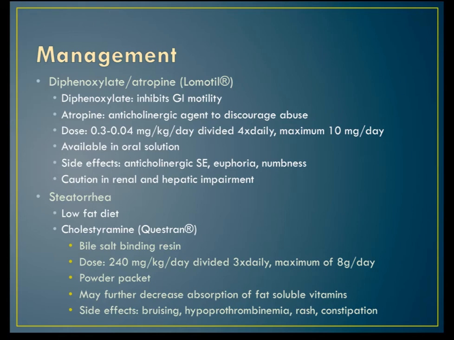If the patient has had their ileum removed, so they have steatorrhea, which is fatty diarrhea, obviously the first thing we would want to do is recommend a low-fat diet if they do receive any substantial enteral feeds that are more than just trophic feeds. And we can recommend cholestyramine or Questran.